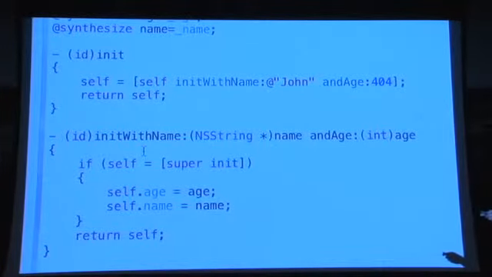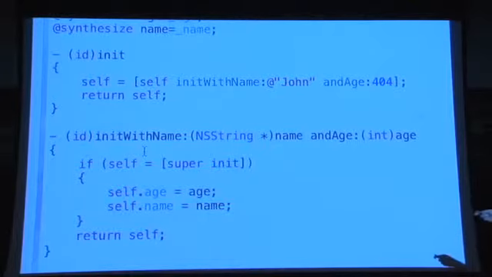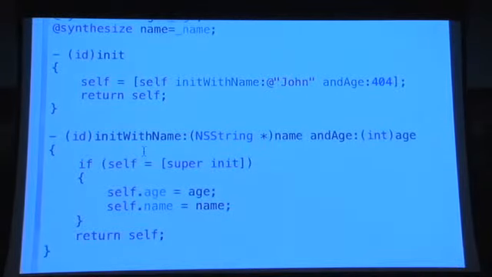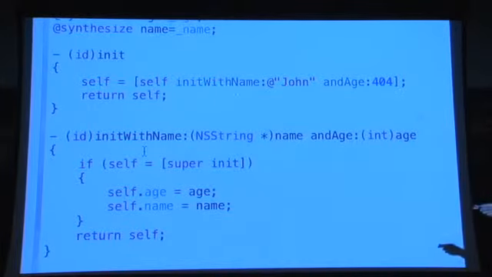Init with name, though, we can reuse this, but here's the common paradigm. So one, in my init method, self is like this in Java, and the compiler will warn you if you don't update the value of self in Xcode 4.3.1 now. So this would be the common paradigm. If you want to initialize yourself with an explicit initializer, that's fine. Update self and then return self.